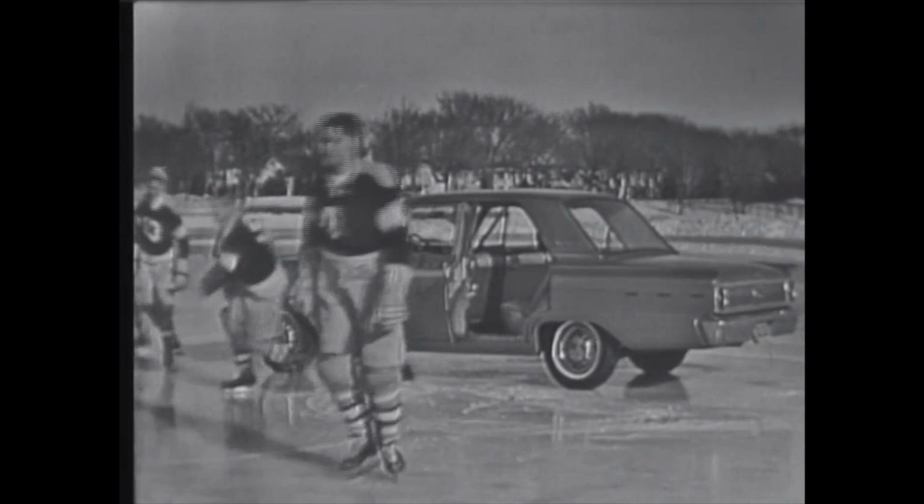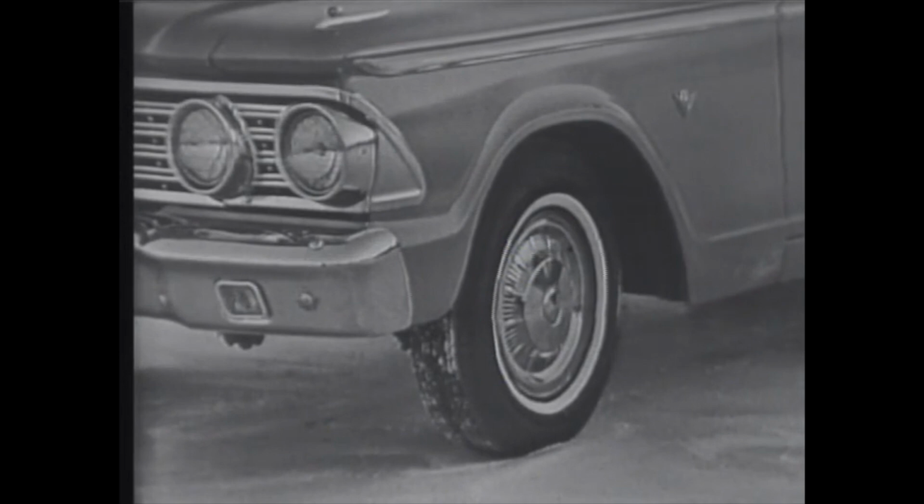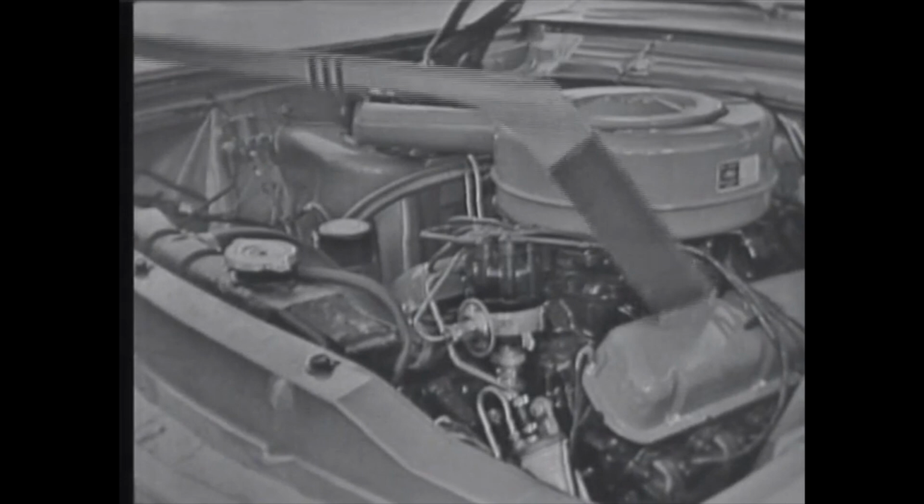The Fairlane scores again with big car extras like wall-to-wall carpeting, luxurious fabrics, and quality you can see, feel, and hear. The Fairlane is a foot shorter on the outside for easy handling, and its galvanized underbody gives long-lasting protection against rust and corrosion. There's snap, sparkle, and smoothness in this new Challenger 260 V8 engine, yet it actually gives better gas mileage than any standard-size six-cylinder car.